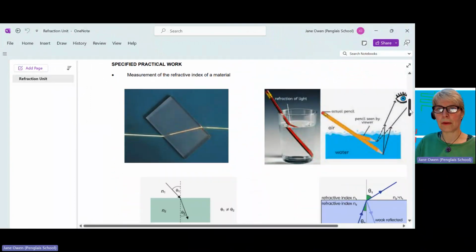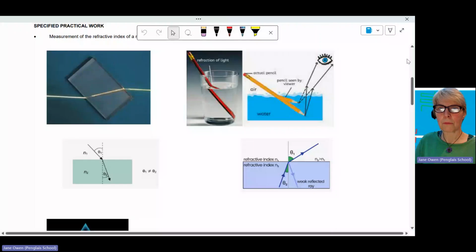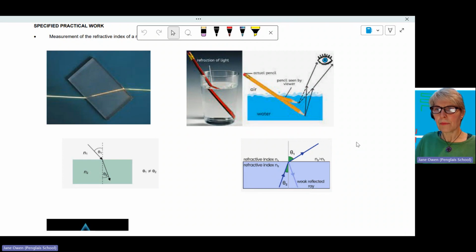Okay, so what is refraction basically? Refraction is when light is bent because it's passed through a different density medium. So you can see here that there is a glass block, and that glass block affects the speed of light in such a way as to bend it at the point of the boundary where the light is incident on the glass and where it's coming out of the glass. And refraction explains, for example, why this pencil looks bent. And we'll be looking at it in a little bit more detail.